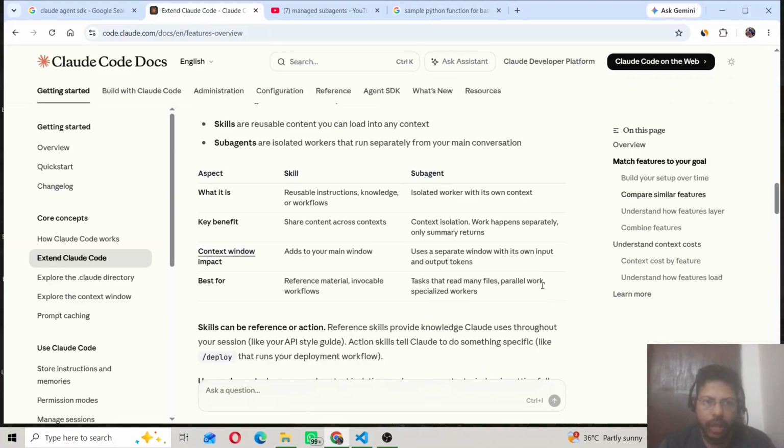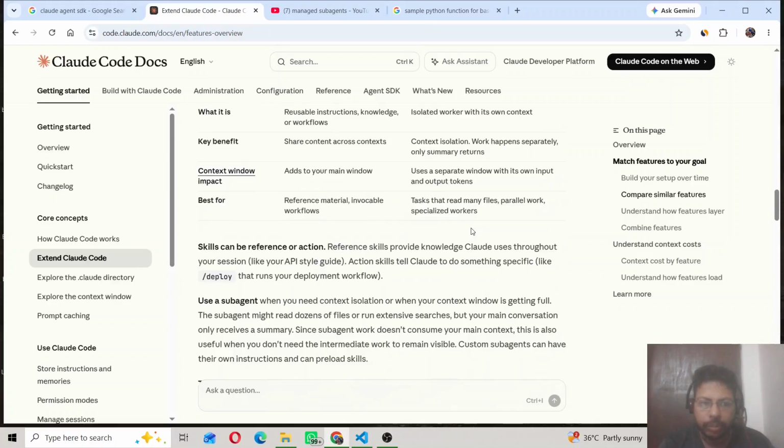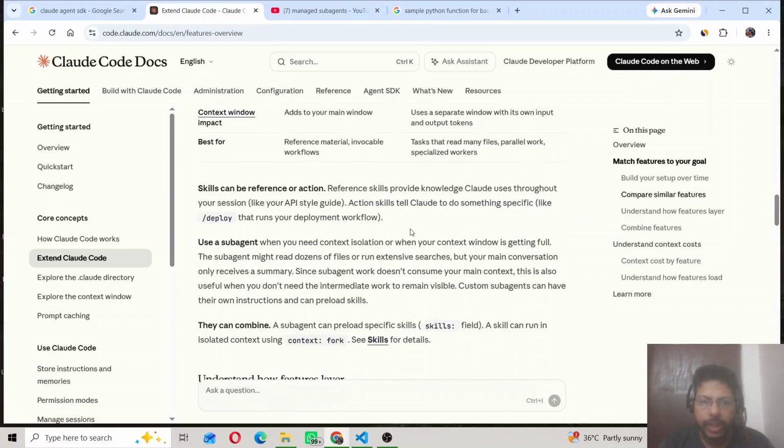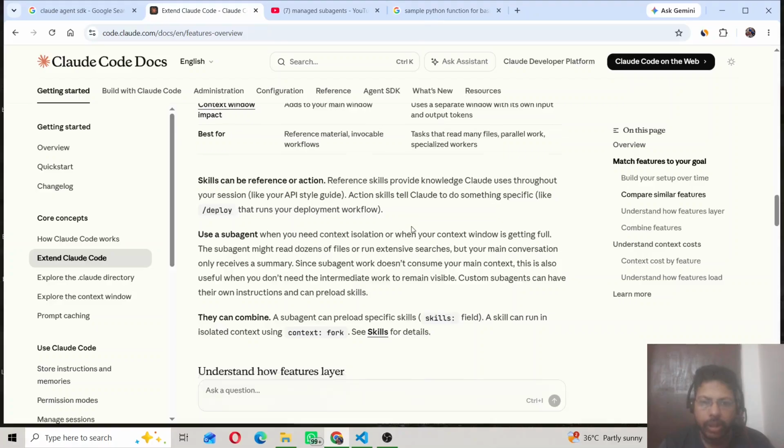You can see the aspects here: when it is used, what it is. Reusable instructions, knowledge or workflows, versus an isolated worker with its own context. Key benefits: skills share content across contexts, while subagents give context isolation, work happens separately, and only a summary returns, the way I explained. Here is the basic explanation of how it works.